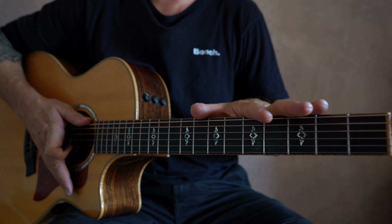Okay, so it's just roughly, all right? Just to give you that idea, just to give you that feel. Now the rhythm, so I'm strumming down. As I'm sliding up, I'm doing an upstrum.